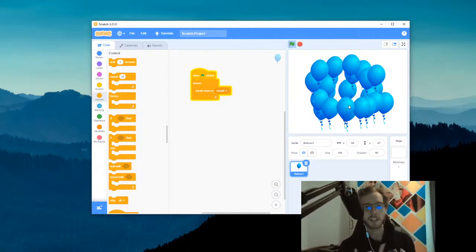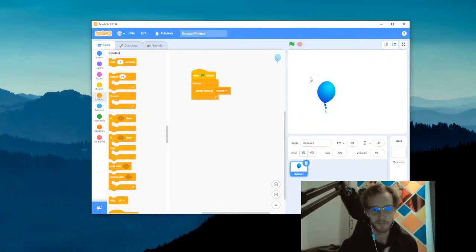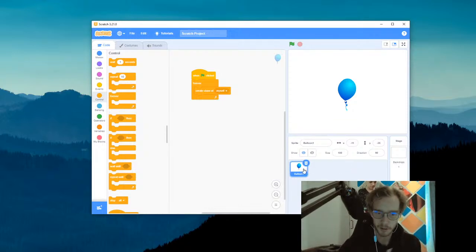At some point you might get so many balloons that the game will actually crash, so we want to avoid that because we don't want the game to crash, even though this looks funny. All the clones that we are creating will disappear when we stop the game, as you can see. Because we're only creating the clones while we are playing the game, which is good, because that way we don't have to add multiple balloons down here at the bottom. So we can just use one instead of, let's say, 100. So we are saving some time here.